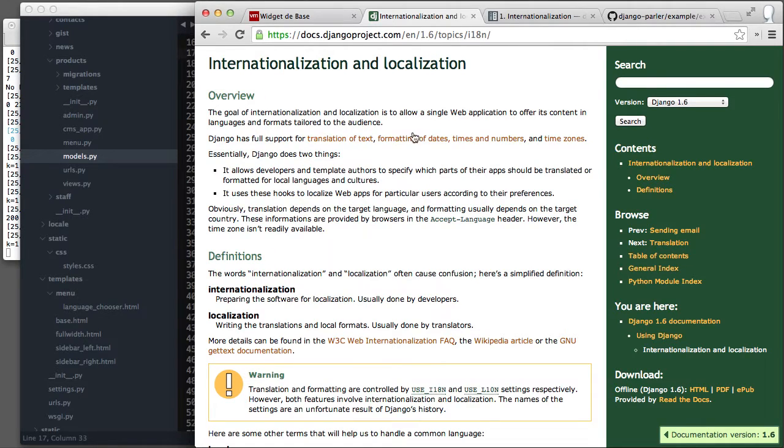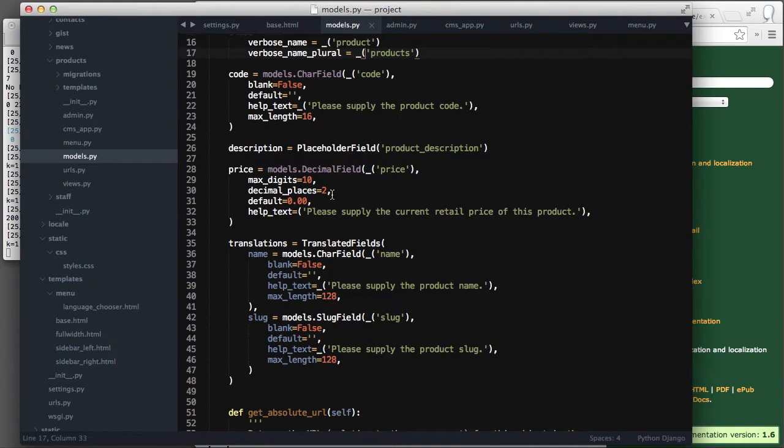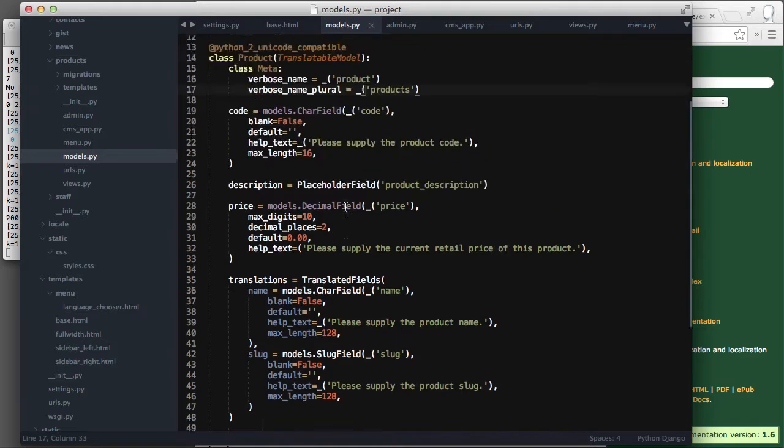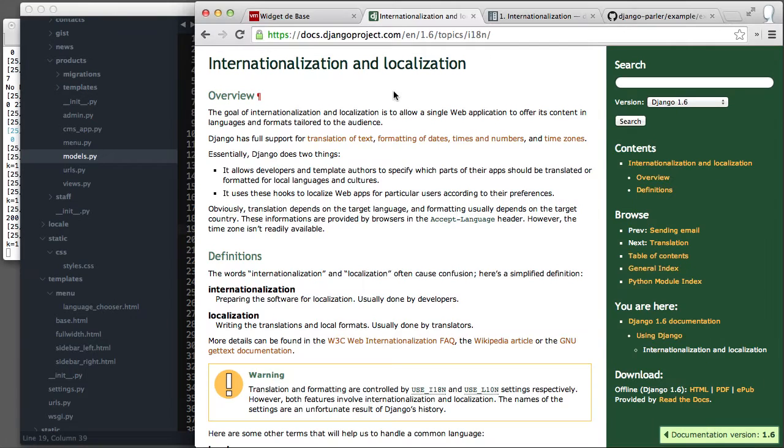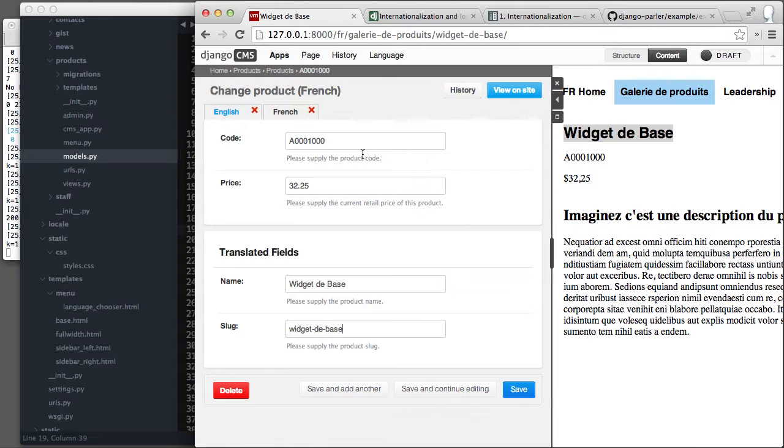Definitely read it, read all the links here, and go into depth because there's a lot going on and very powerful stuff. But in its core, gettext allows you to define a catalog of strings that you want to have translated, and then whenever you present those strings on the screen, if you provided translations in the catalog using the gettext tools, then they would appear on screen when you request another language. In this case, I haven't done it, so these field names are still in English, and these ones as well.